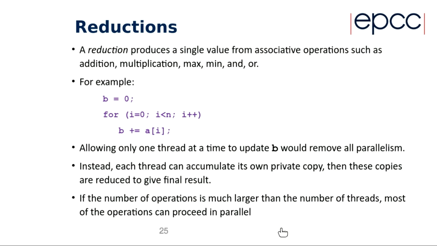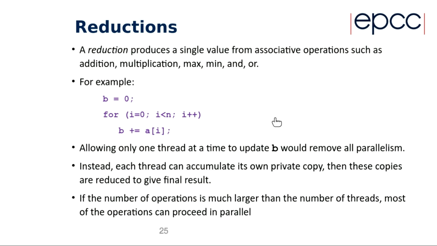And the final concept I want to introduce you to in this session is reductions. A reduction is an operation that produces a single value from associative operations like addition, multiplication, maximum, logical and, logical or. For example, addition is by far the commonest use case, followed by max and min, and all the rest are ones that you almost never see. So addition is the really common case. So what happens, suppose we want to form the sum of the elements of a vector into a scalar variable b, like this.